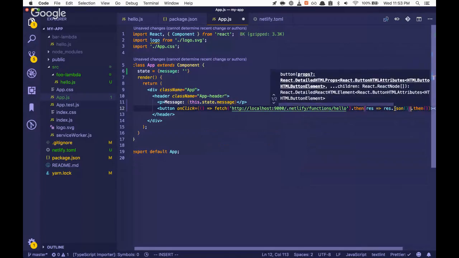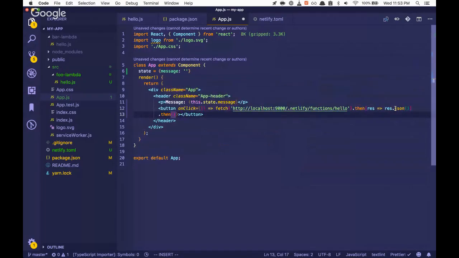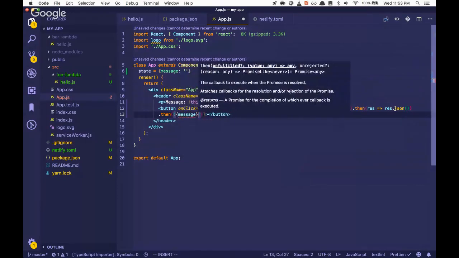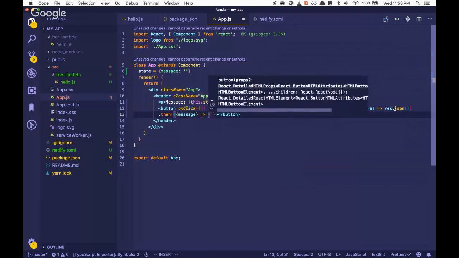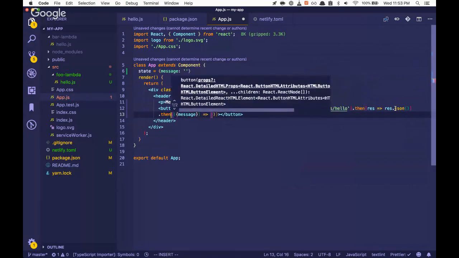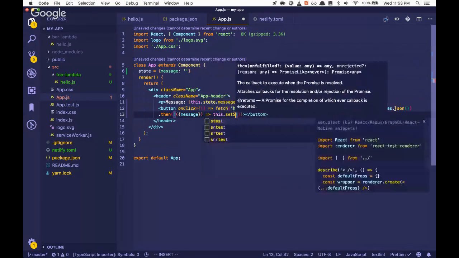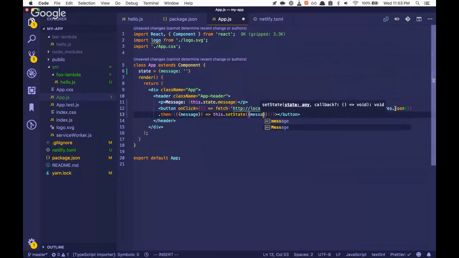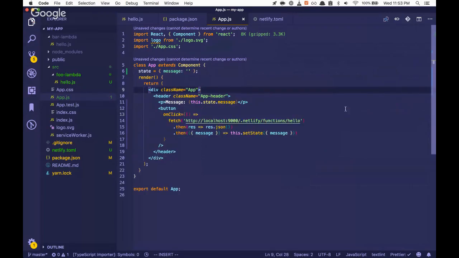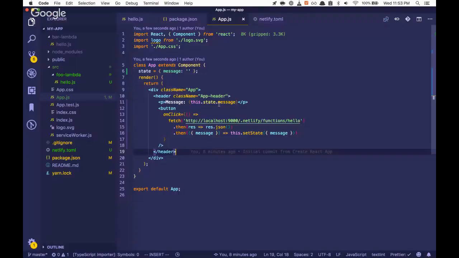Then let's make this a new line. And then data, and then let's just destructure a message from that. So many brackets. This.setState message. Cool. So that should change our message to the thing that we get from our backend.